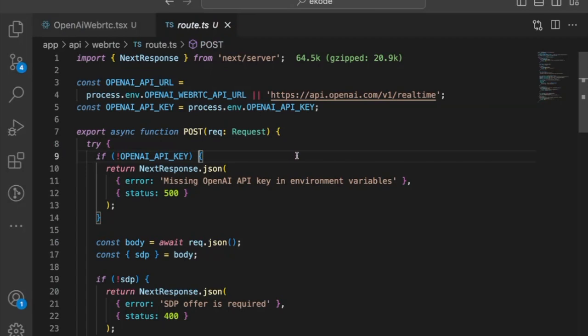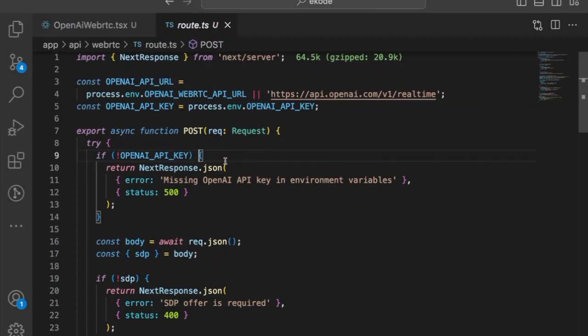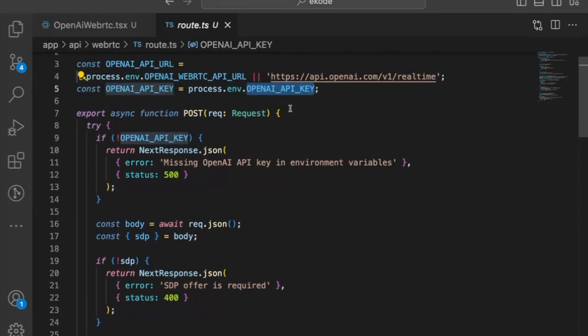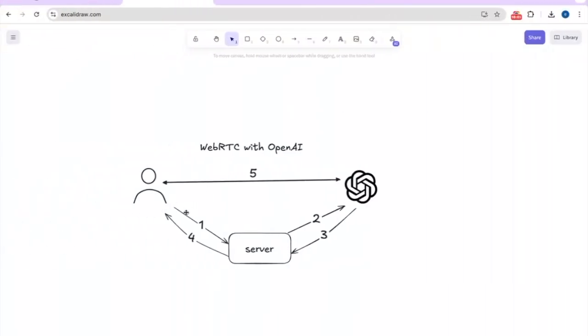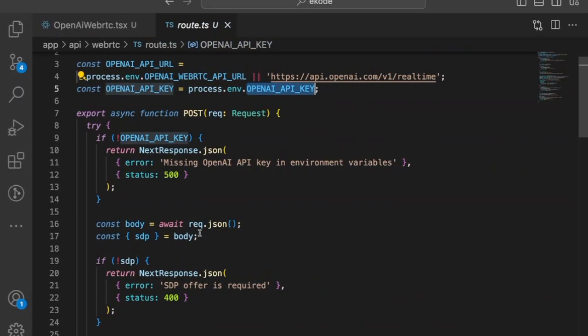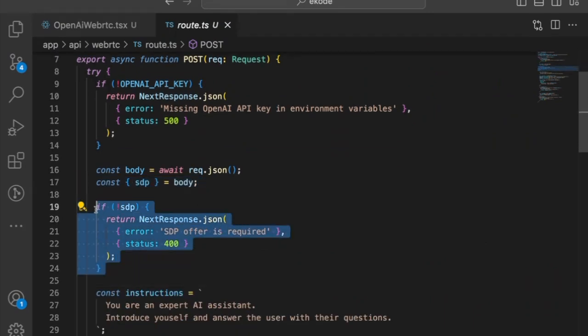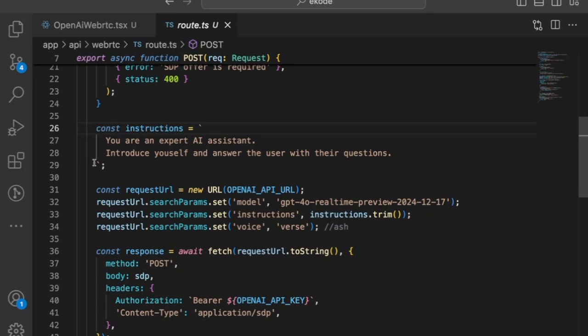This is a POST method, and we have the OpenAI API key in the environment variable. We get the SDP offer which is sent from the client side. We try to extract it, and if it is not there, then we return 400. Otherwise, we set the instructions and continue the handshaking process.